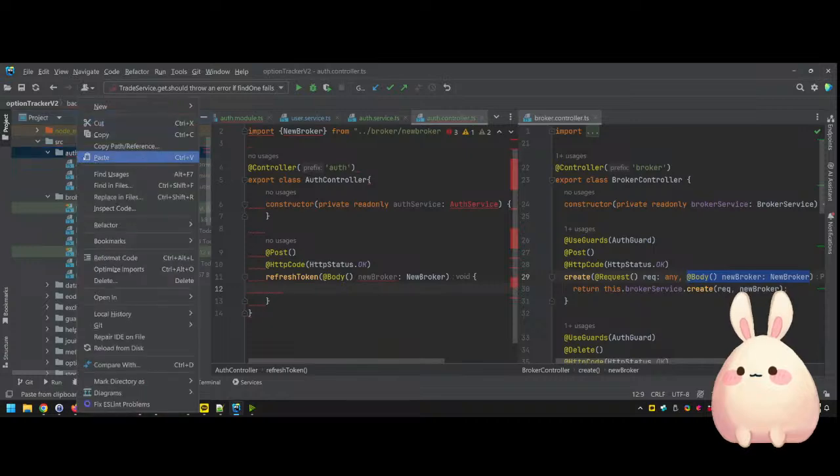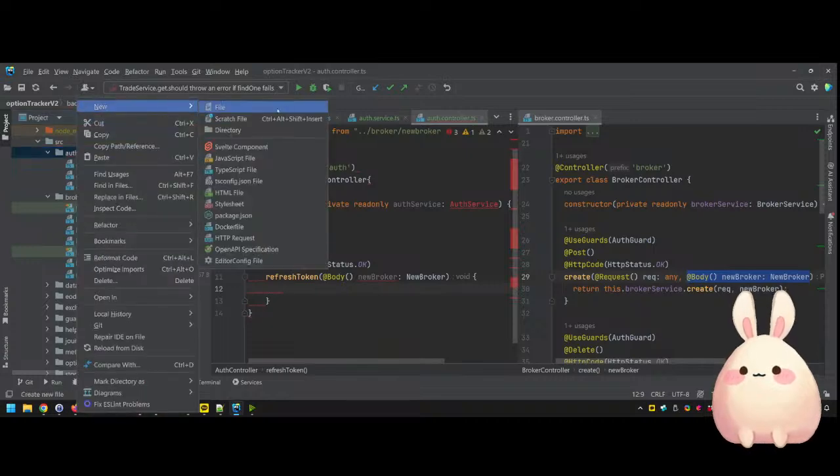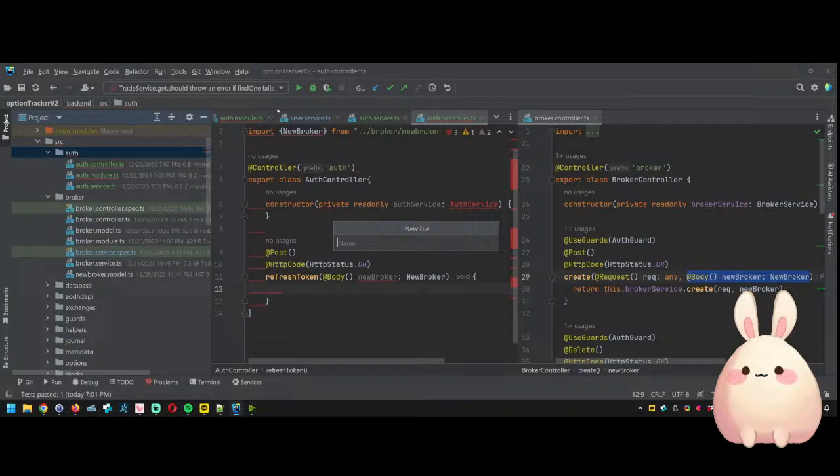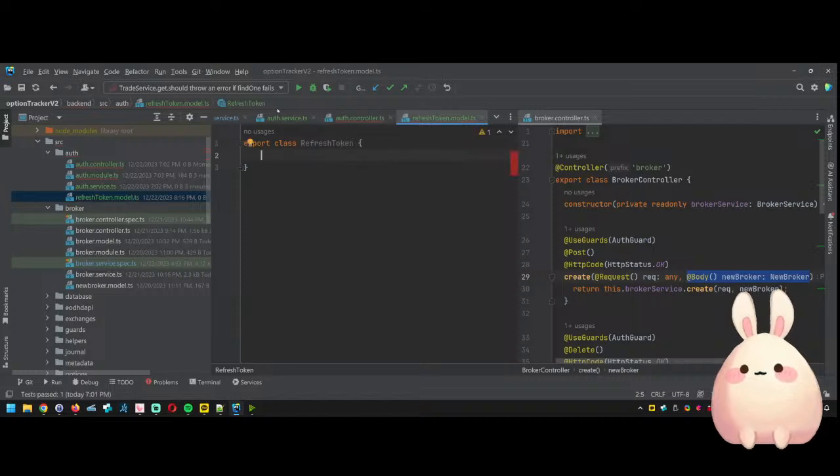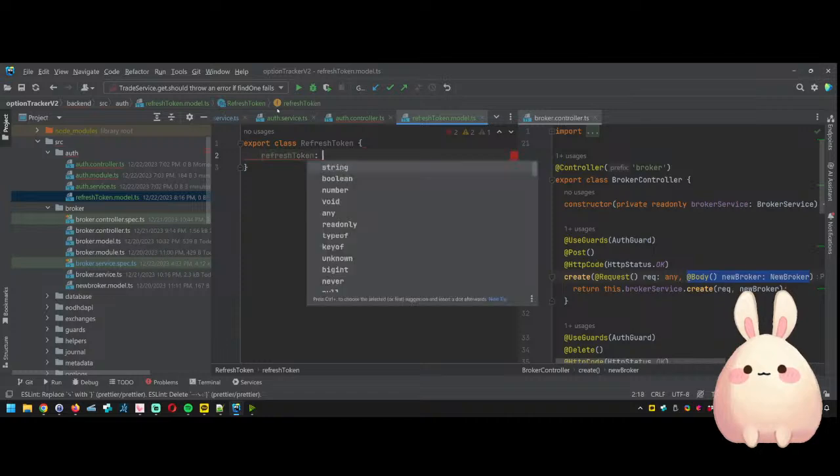And the token we're going to send back is a new file, and we're going to send back in refresh token model .ts, export class refresh token model, and it's just going to consist of a refresh token as a string.